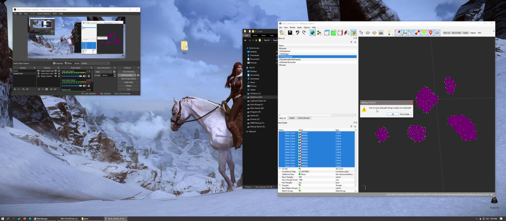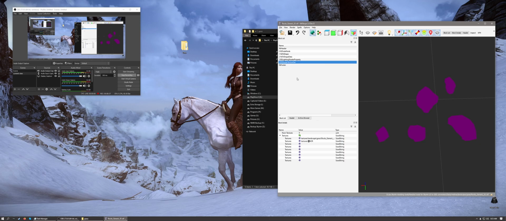All right, if you come across something like this, "one or more of the path strings contain an invalid path," ask to show details, and we see that it's under textures. Okay, so we go into texture set, and we notice that the normal for this is set to something that probably doesn't exist. Since these aren't using normal maps here, and they would need complex grass to put the normals actually under the diffuse in the top slot, we can remove that so that this can be saved.